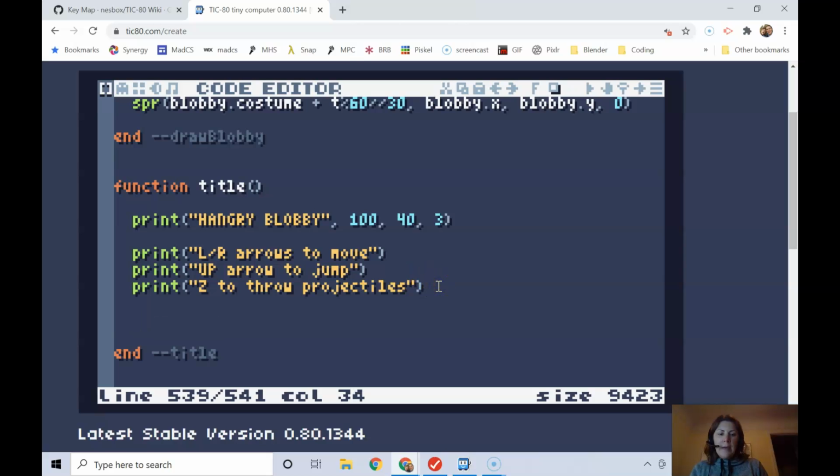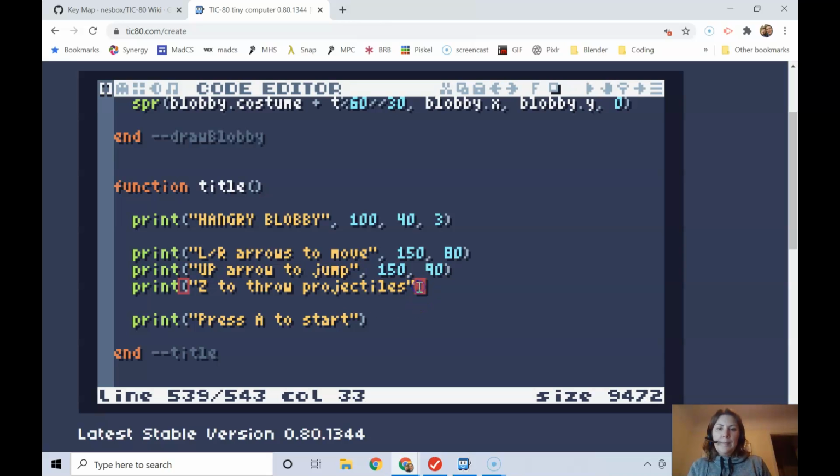And then something like press A to start. I'm going to use the A key on the keyboard to start the code. And you would want to add in your location here and your color if you wanted. I'm just going to leave it blank.